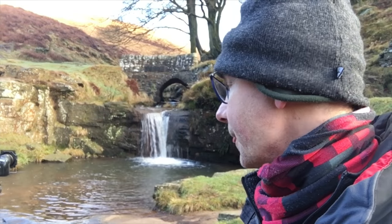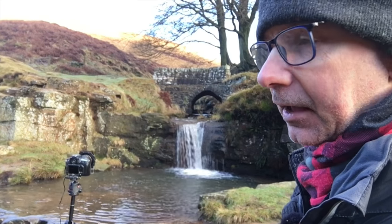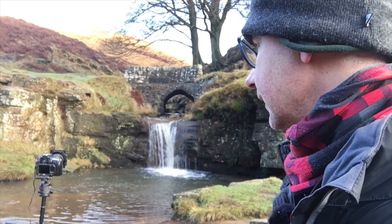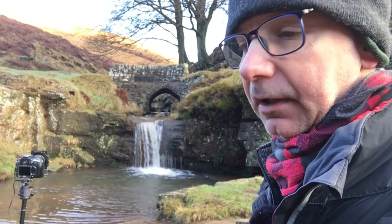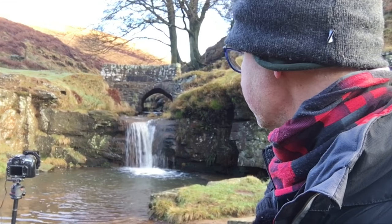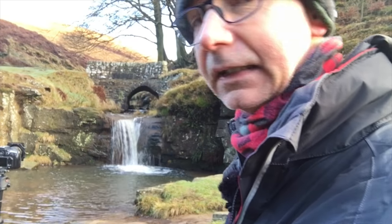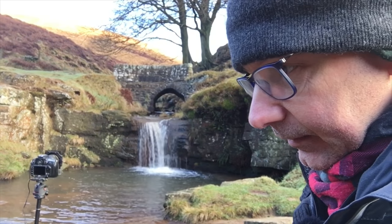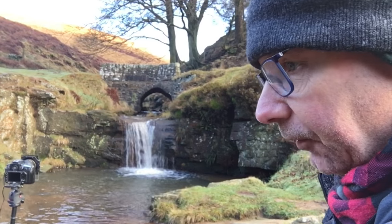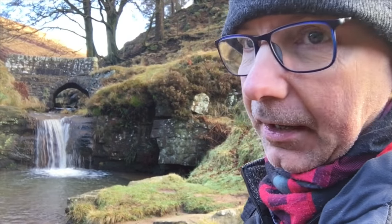This shot is gonna be the end of me. The lens had misted up again — fogged up again — which I didn't anticipate, because it was covered by a polariser. But somehow a bit of moisture must have been in there and condensed on the lens. I guess that is why no amount of filter cleaning, demisting, and defogging has made any difference to these shots.